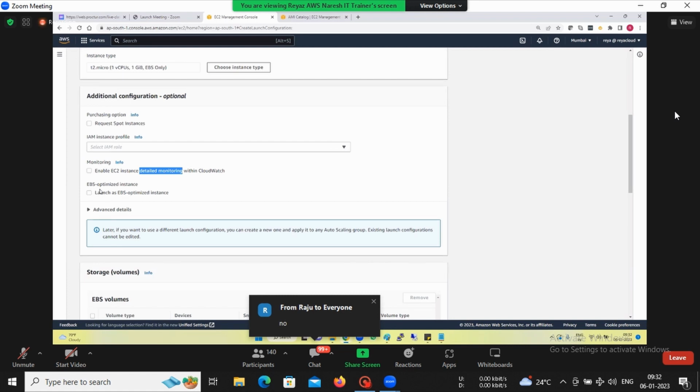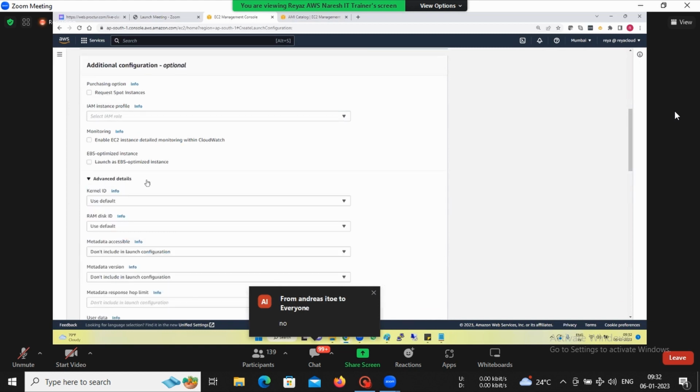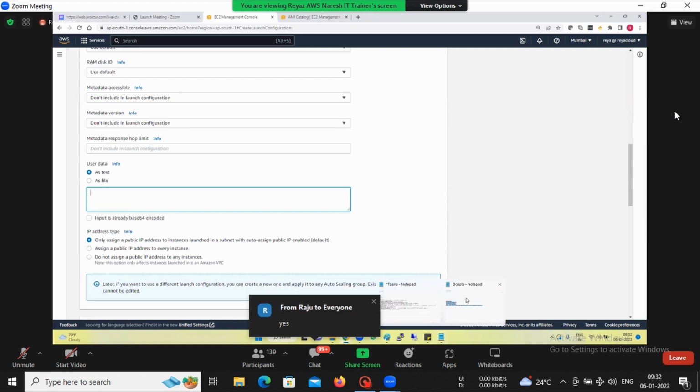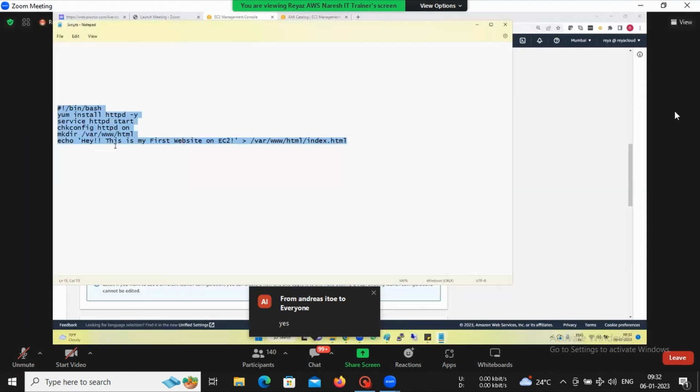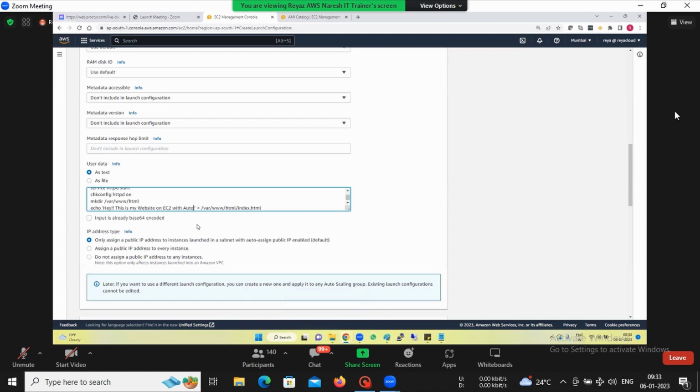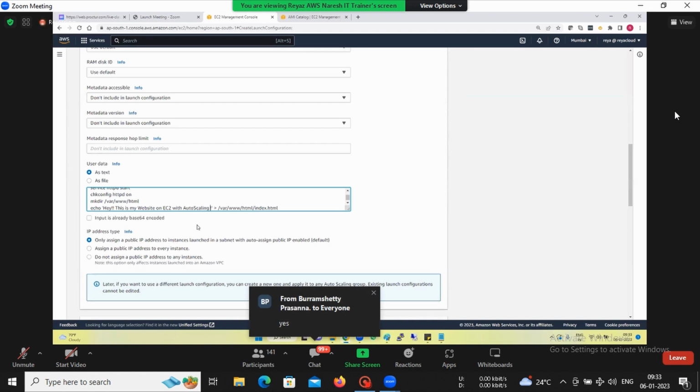No. Do you want an EBS optimized instance? No. Click on advanced, and then here you have user data. Correct. Should we put our user data? So copy it and then paste it here. This is my website on EC2 with auto scaling. You just give some name.